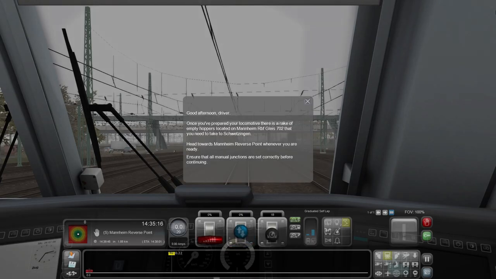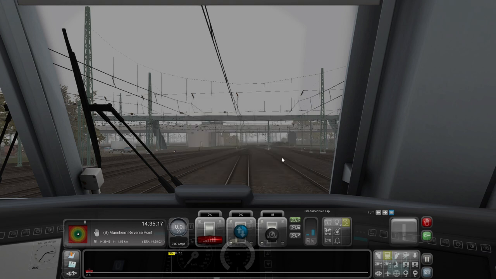So guys, here you can see we are now inside the DB BR 189 locomotive from Deutsche Bahn. So I'm inside the locomotive, and you can see, good afternoon driver. Once you have prepared your locomotive, there is a rake of empty hoppers located on Mannheim Gleis 702 track that you need to take to Schwetzingen. Head towards Mannheim reverse point whenever you are ready. Ensure that all manual junctions are set correctly before continuing. So I'll close this message and let's get our locomotive ready.